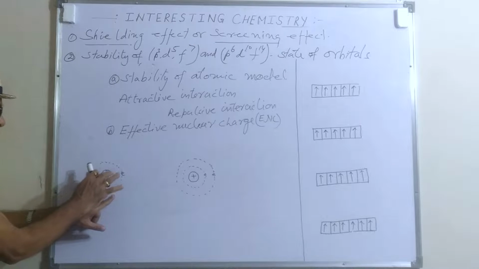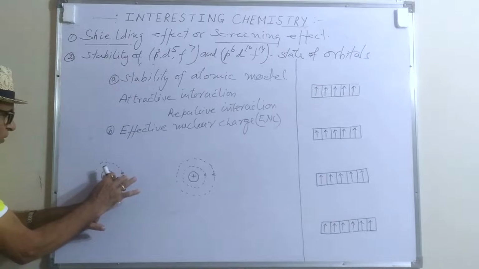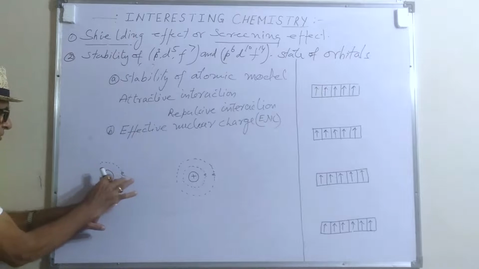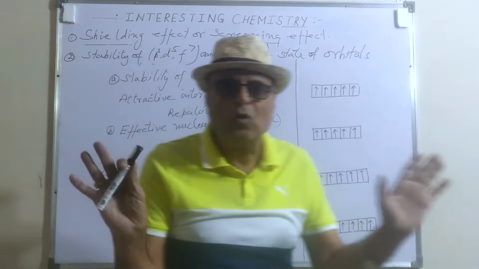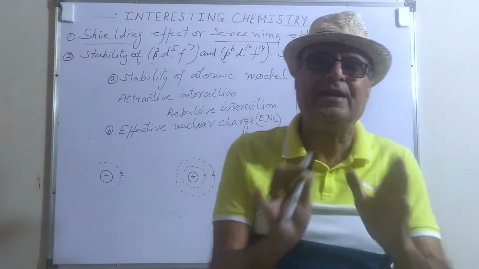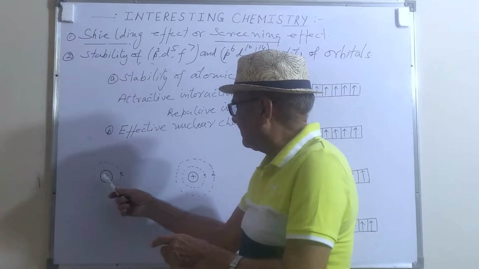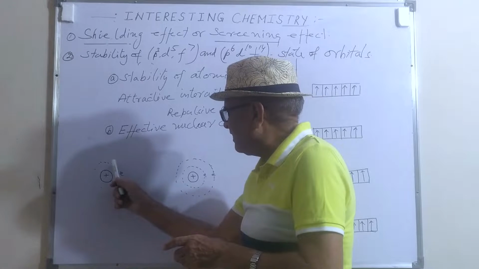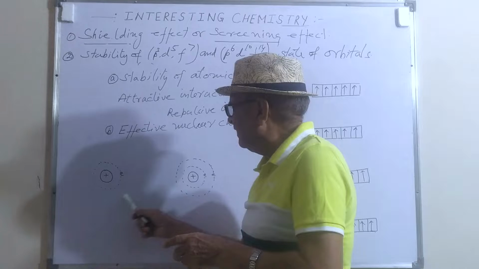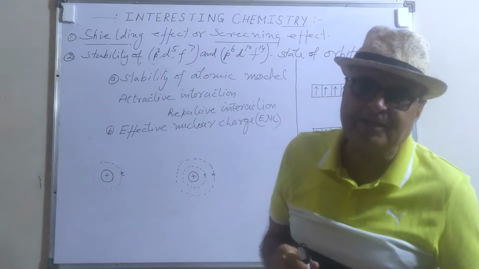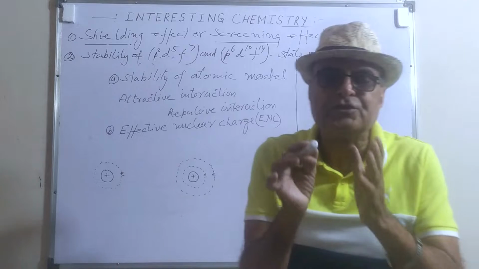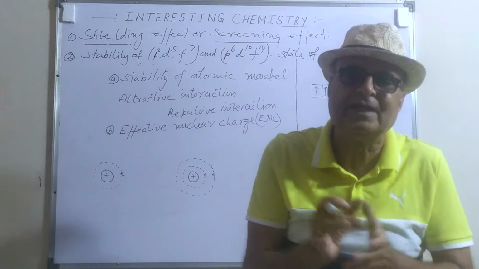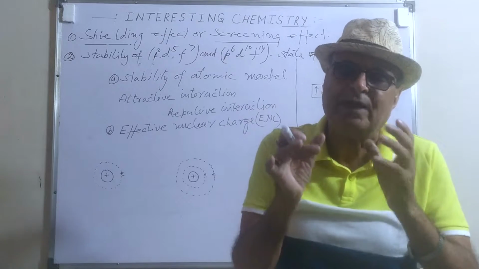There is only one proton and one electron, and this electron is attracted by the positively charged nucleus. There is no hindrance, and they are directly attracted to each other. So this electron is stable, revolving in the hydrogen atom. This is about the atom with only one electron, the single electron atom.